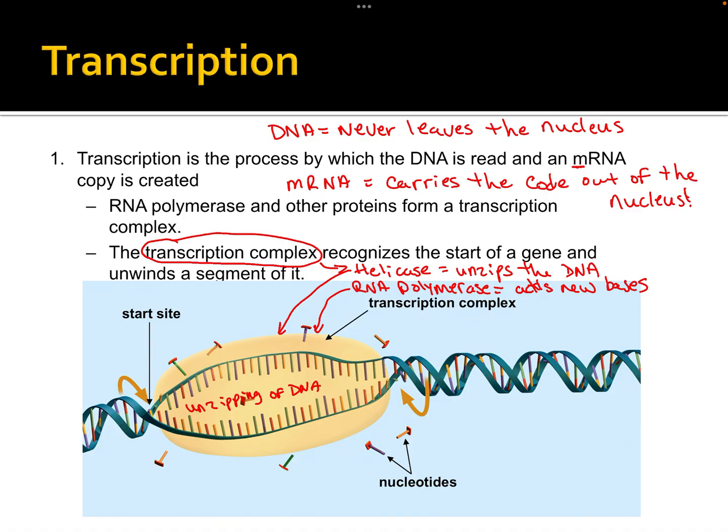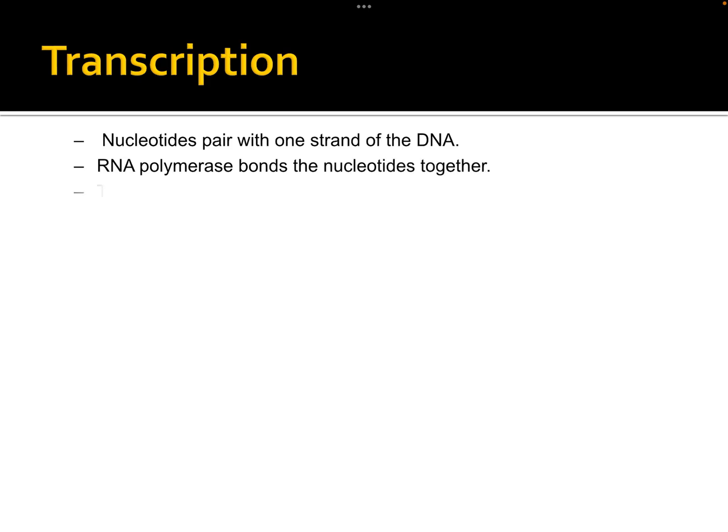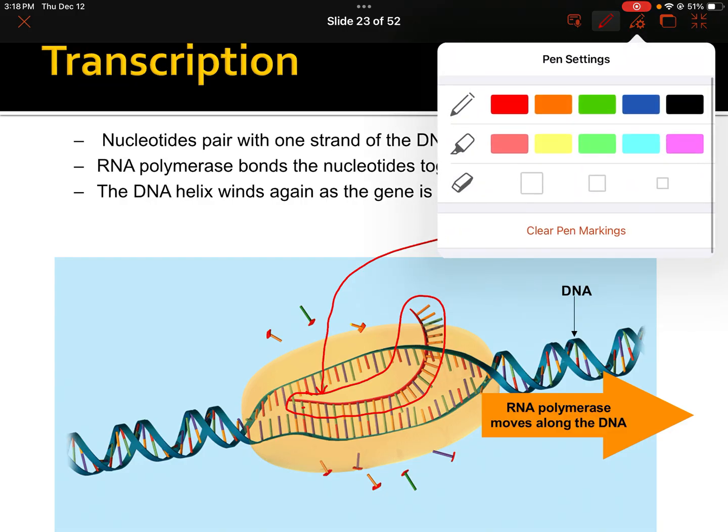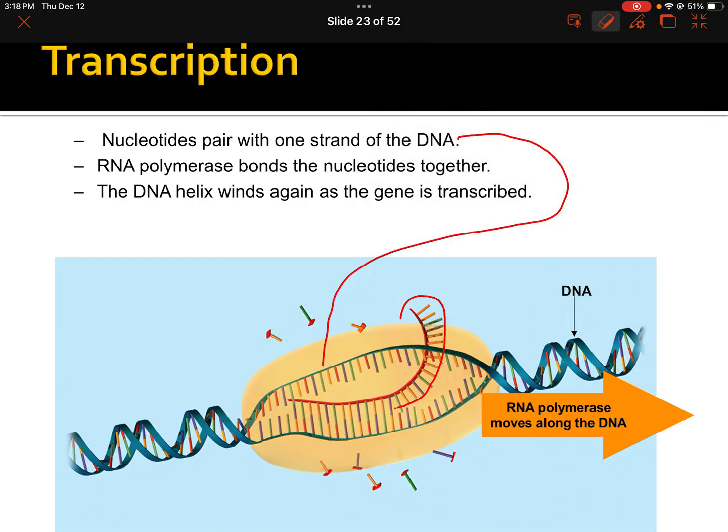We see the unzipping of the DNA because there is a segment that needs to get coded for. And so it starts to open up. And then as transcription continues, nucleotides pair with 1 strand of DNA. And we see that red backbone right here. There's that messenger RNA, and I'm going to try to see if I can do some erasing. Always seems to be a treat when I try to do that. Got it all this time. So there's that strand starting to combine, and there we see that RNA polymerase bonds the nucleotides together. It's adding new bases, and then the DNA helix zips up again.